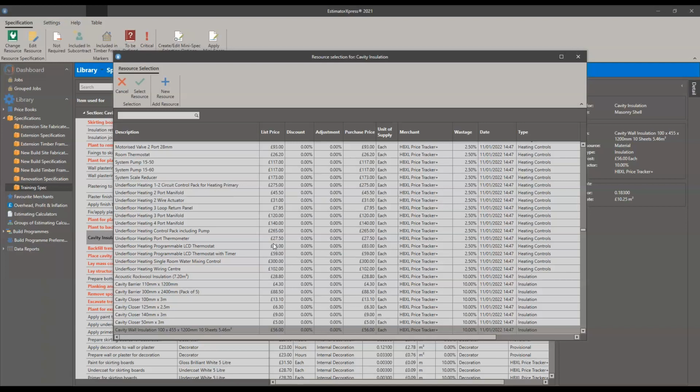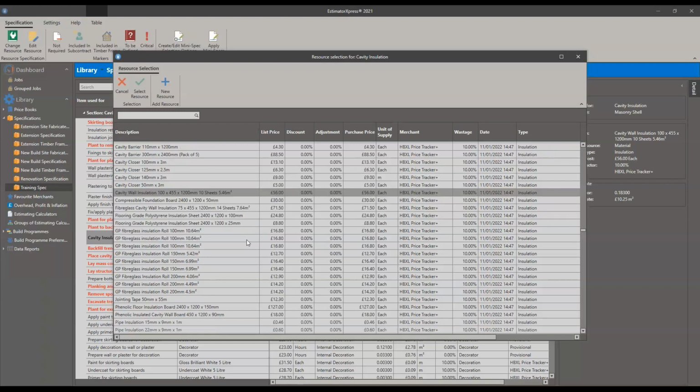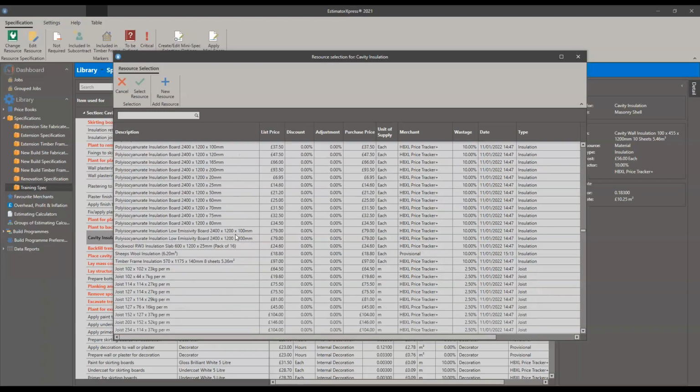In other instances, such as looking at this training specification, you may be creating a spec for the odd jobs that you do for someone in particular. You may have an architect that always, say, uses a certain type of material, and you just go, okay, I'll just change the spec so it always is their one. So what we're going to do here with that now is, with change resource up, I'm just going to find the sheep's wool. Highlight that sheep's wool. You should all have that in your post book from last time, and click select resource.